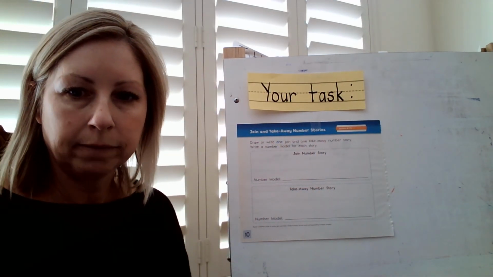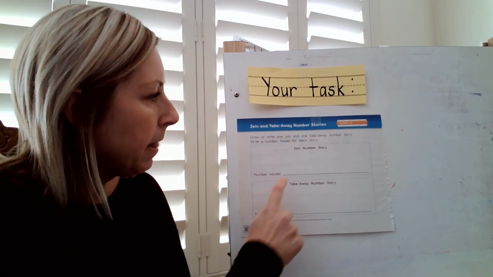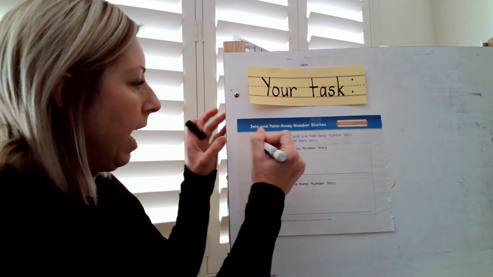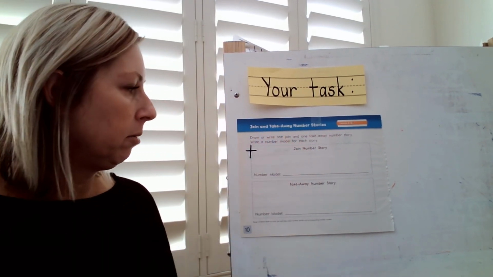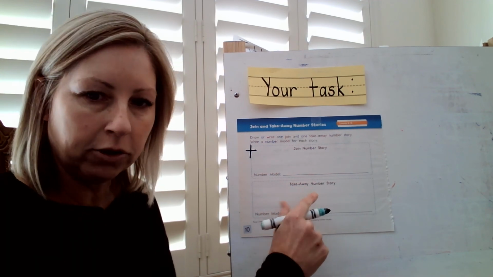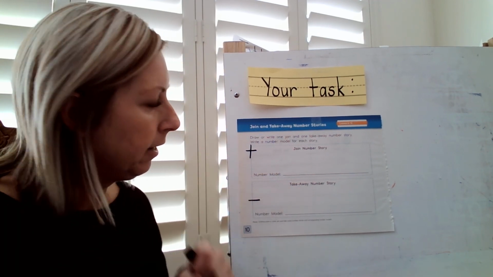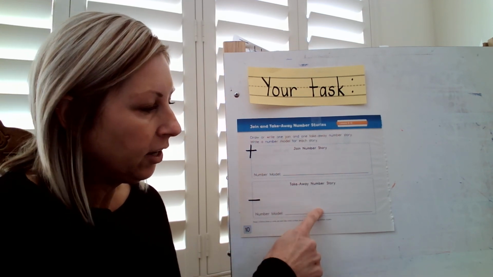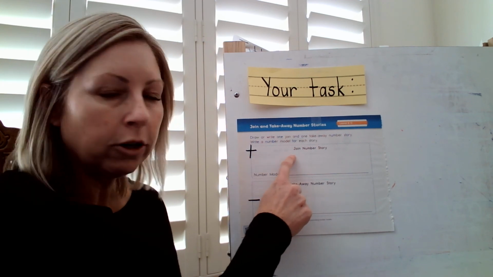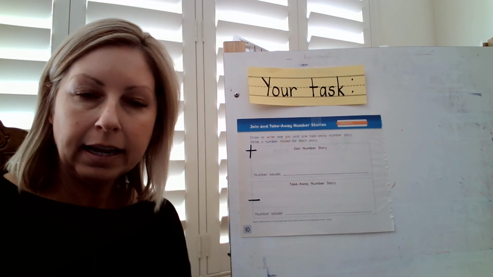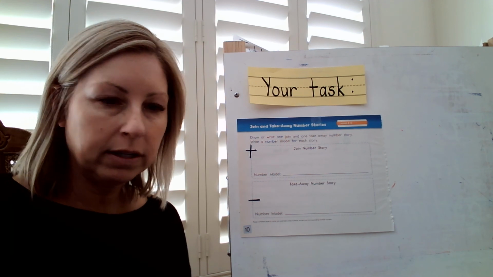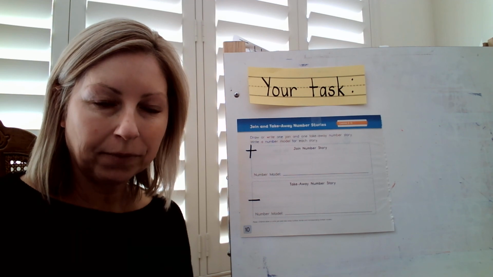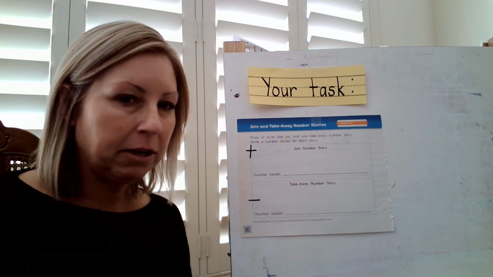In your math page, and that's kind of hard to see, it's on page 10, you are going to do a joining number story. So that is when you are going to add the numbers up. You're going to put them all together, and then you're going to do a takeaway number story, just like we just did with the footballs and the presents. Okay, so you're going to try and draw something where you're taking away one, and up here where you are joining together. All right, and then if you can try and write your number sentence using those numbers to represent what your story was, that's a challenge too. All right? Okay, no, that might be a little bit tricky, but you can do it.